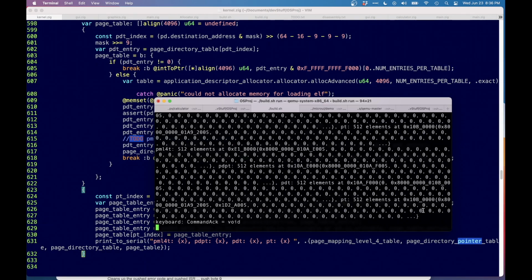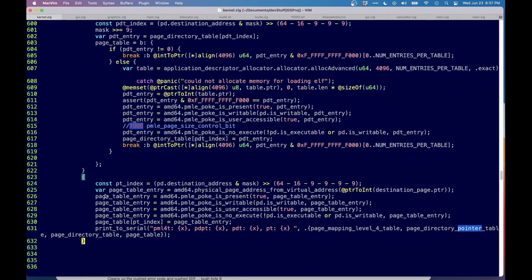Yeah, and this looks right. The first page is no execute, but the second page is execute. So you have this 800 stuff, and then this is an executable page table. Yeah, this is not writable either. Okay, yeah, none of these are writable. So okay, so we have the page tables.